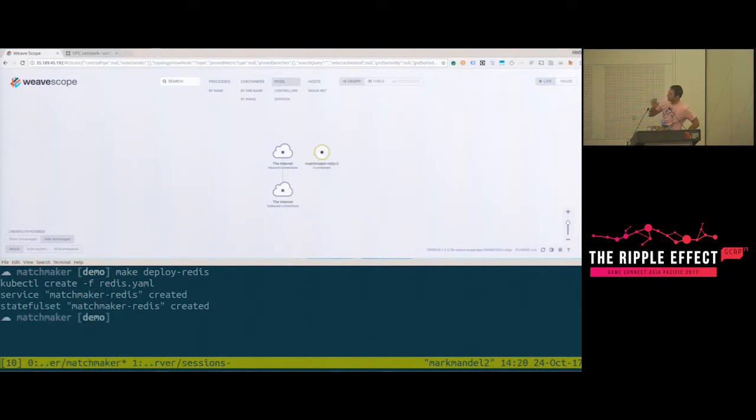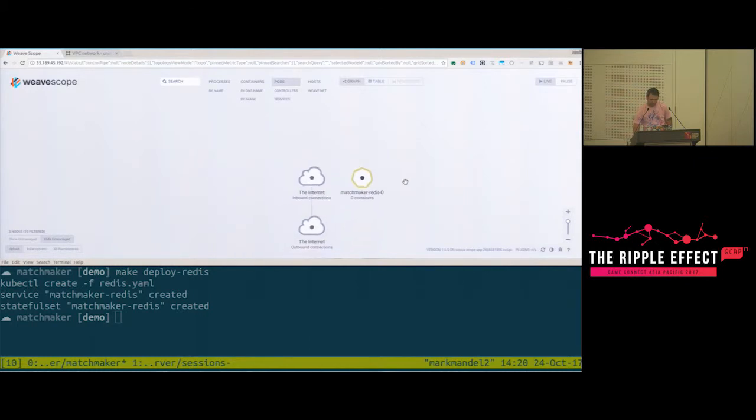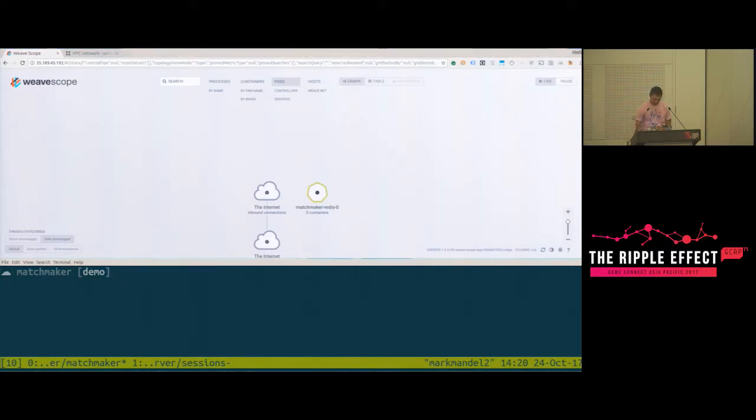So this is me creating Redis. I'm going to be a bit hand-wavy about how I create Redis because going into that detail is probably more than I want to do right now. But there's a Redis instance running. People know Redis? Yeah? Cool. I'm going to wait for that to come up. And we can also still do things like, hey, what pods do we got available and stuff. All right, that's actually good.